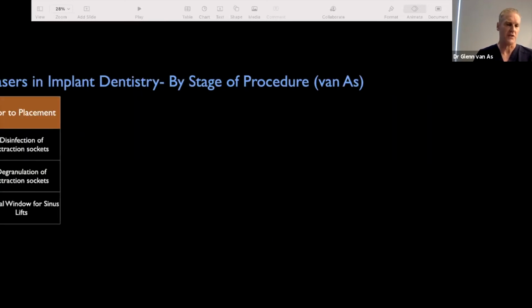So in stage procedures, for instance, prior to placement of the implants, I did one today, took out a really nasty root canal treated tooth. I have a friend of mine who's an implant specialist, and he says, oh, the root canal teeth are just a placeholder for the implant. And unfortunately, we see that. I tell my patients, you're having a root canal done, and this will extend the lifetime of the tooth, but I don't know by how long. Even in my wife's case, she had a lower second molar that was done, lasted 20 years, and then vertically fractured. And we had to put an implant in there.